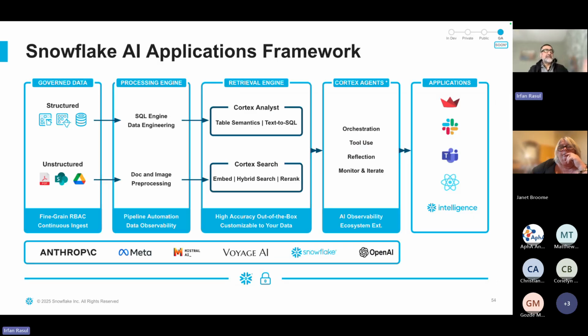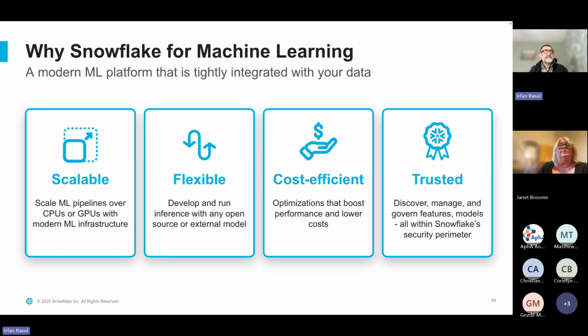This is left to right, showing that data coming in, what you would do with it. We saw things like the analyst and Cortex in that AI playground. Basically, you can see that the analyst is looking at tables, writing SQL against those tables, and the search capability is around unstructured data. So how do we sort that unstructured data out? How do we chunk it? How do we rank it so that it's basically able to answer the questions around it? And the agents then orchestrate that to deliver it either through Snowflake Intelligence or even through a third-party application if that's what you would prefer.